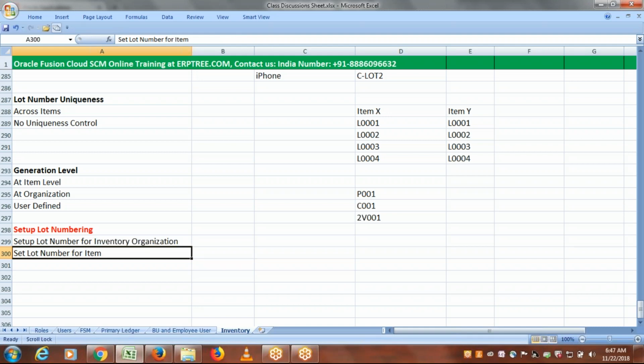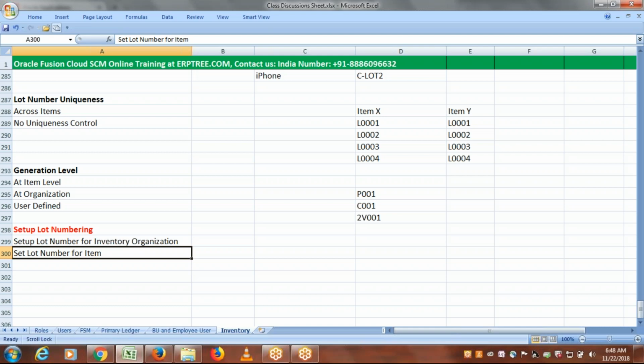You may have 100 different items, and your requirement may be for just 10 of them to use lot numbering. For the remaining 90 items, you don't need lot numbering.